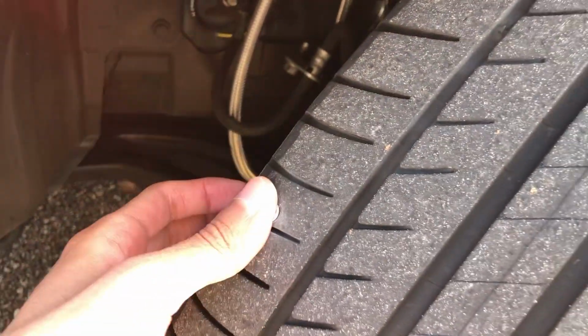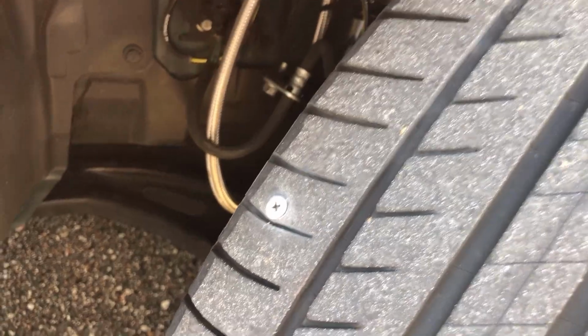So I just realized that there's a nail in my tire. Great. So that's why my air pressure is low.